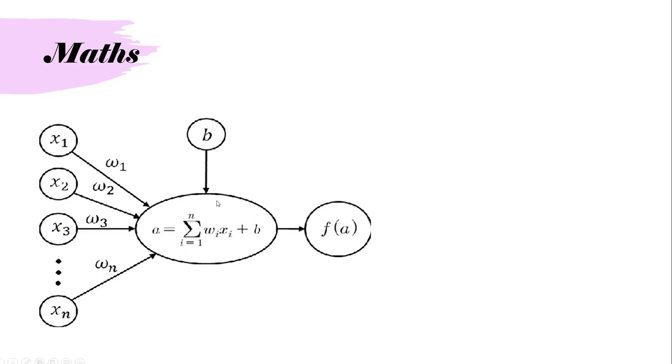But just to simplify, I've just used one node there, and all it's saying is your activation is basically the sum of your individual weights. So whenever you see this sign, it means the sum of your weights from 1 to n. That basically just means your full set. So you could specify 1 to 10, so only using 10 weights. But 1 to n means 1 to the nth, however far it goes. It could be 10,000. It could be 100,000. It doesn't matter. N would represent the last one, wn. So this is why it's got 3 dots here, so it's not specifying how many weights you need and how many inputs you need.